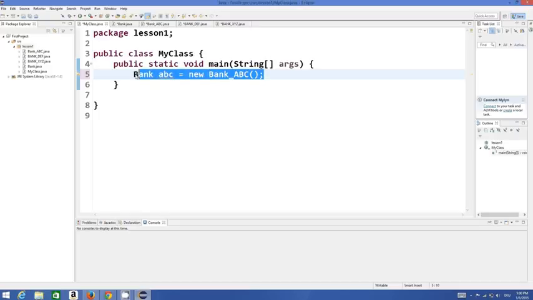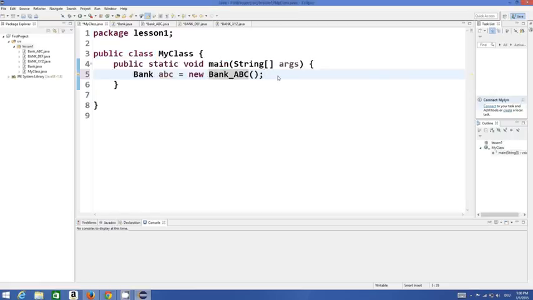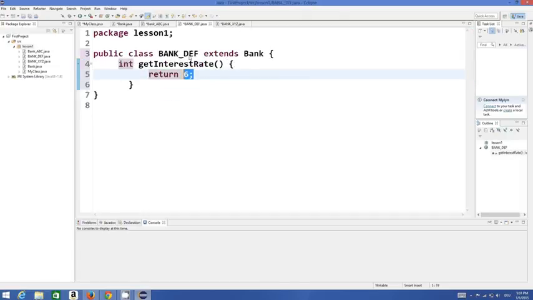In the same way, we can define different objects. So here we can define bank DEF, and here also bank DEF, and bank XYZ, and bank XYZ. Let's see if it has the same name or not.